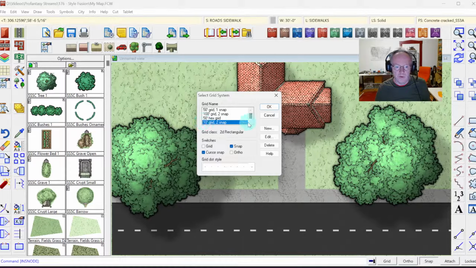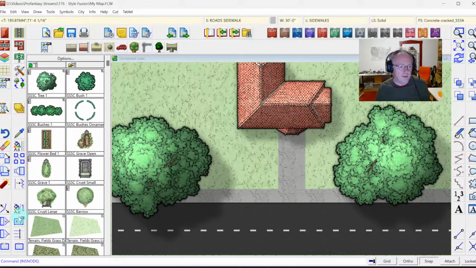Yeah, we've got a 10-foot grid with only 2 snaps, so I'm going to switch to a 5-foot grid and 5 snaps. And then I'm going to insert some nodes to alter the shape here. So 2 in from that side, and down here I'm going to move the nodes just to make it narrower. There, and it widens a little bit towards the door, which is nice. And we could even perhaps put in a couple more nodes here.